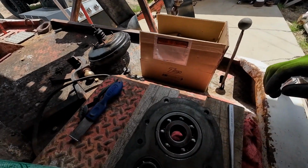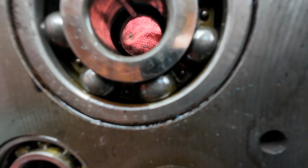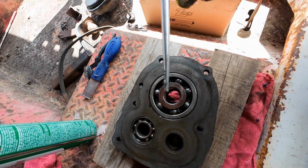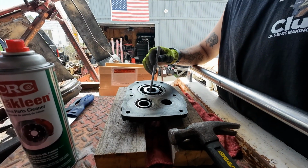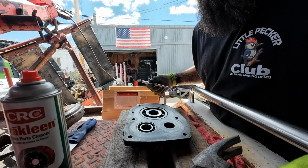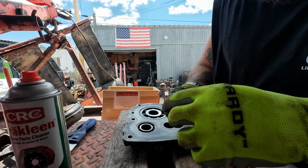Now when it comes to pulling seals, you can get an actual seal puller, which I have one of, and they work great for bigger seals, but with these smaller ones, if you look down inside there, you'll see this lip. That's the outer ring of the seal, and I usually just take a drift or a punch or something and set it right inside there, like this. Just walk opposite sides of each other. Ta-da! Mazel tov. There's your seal.